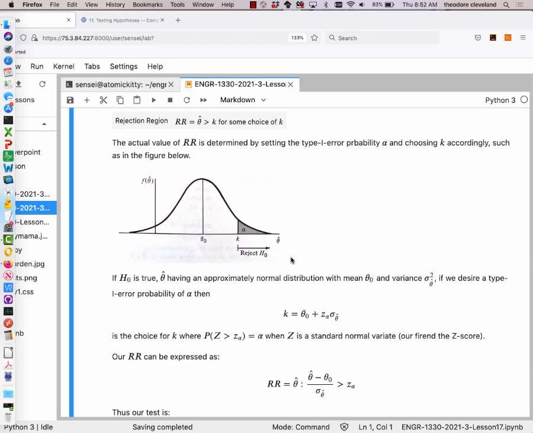So in this particular example being presented here, it's a one-tailed test, and so we're going to declare that our overlap region out here is alpha, and if we get a test statistic bigger than this value k, that puts us out in this right tail. We're determining that there's not enough overlap to accept the null hypothesis. So typically, again, alpha is set at 5%, and we determine the value of k so that the area from k on out to infinity is 5%, and that's how the value is selected.